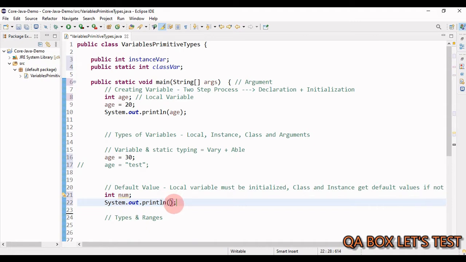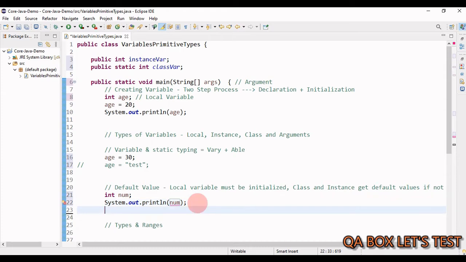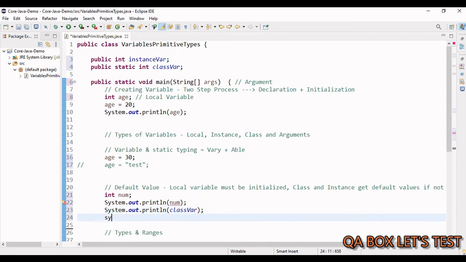So in here I say num. Then I do the same with class and instance variable. So I say class var, and in the same way instance var, like so.